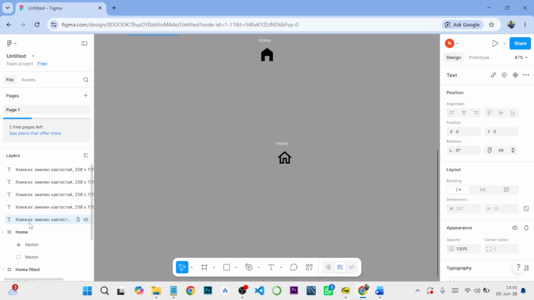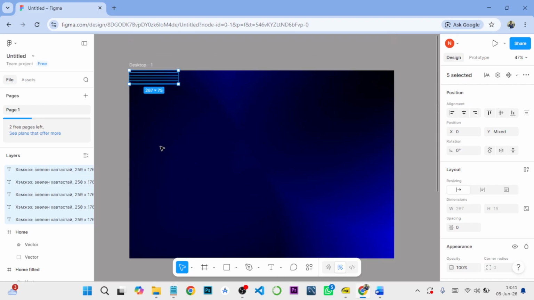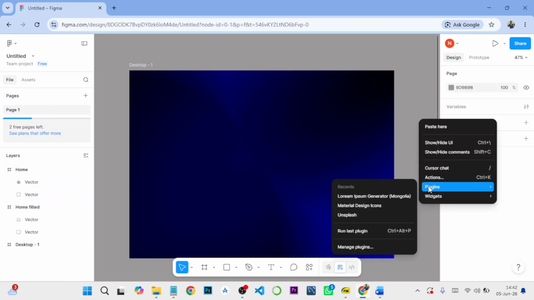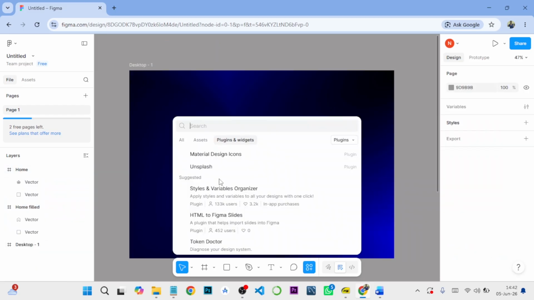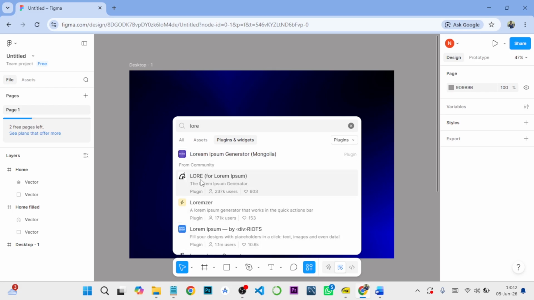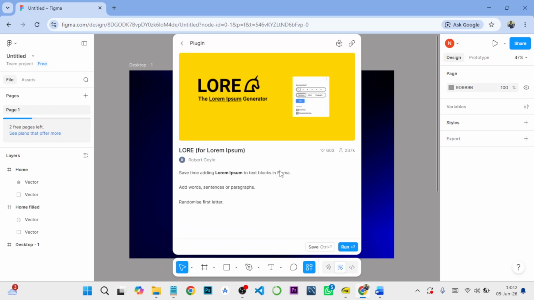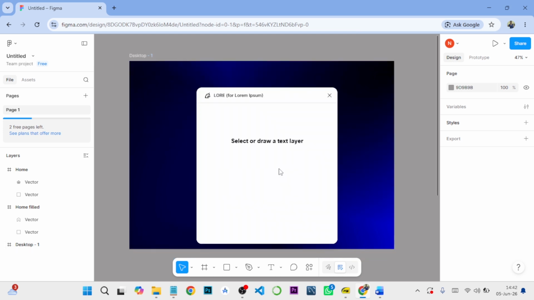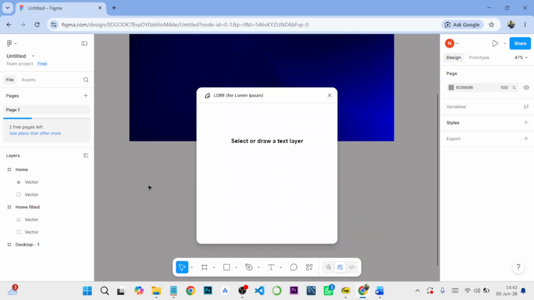It has added a dummy text here. Look at it here. It has added a dummy text. But I don't really like that one. I always have issues with that Lorem Ipsum. There's one I normally use. Which one is that? Is it this one? Okay, I think this one. Let me try this one. I think it should be this one. Okay, yeah, this one. So I'll just pick my text tool.